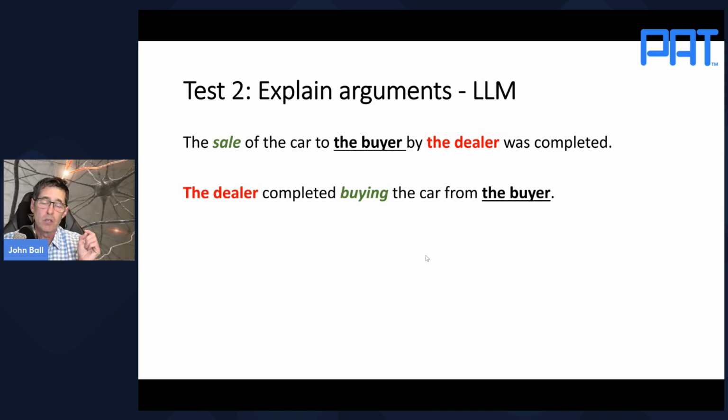So we want an LLM to be able to manipulate these phrases, these arguments of the predicate, in the first case, the predicate of sell, with its arguments, and the predicate of buy in the second one with its arguments, and then be able to align the fact that selling and buying are two predicates that are the same, really. And you need to use your word vectors to accurately map those types of sentences together.